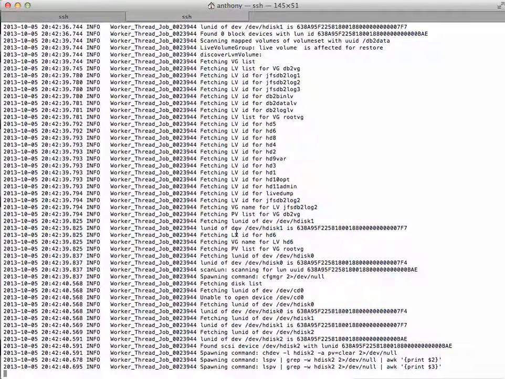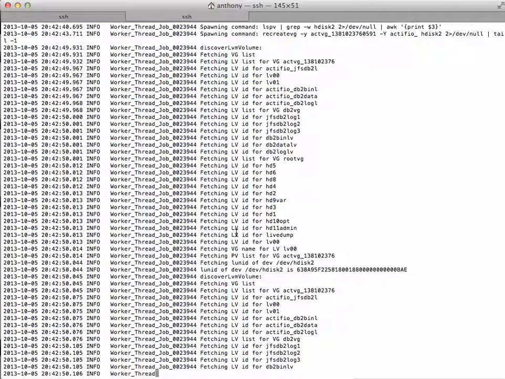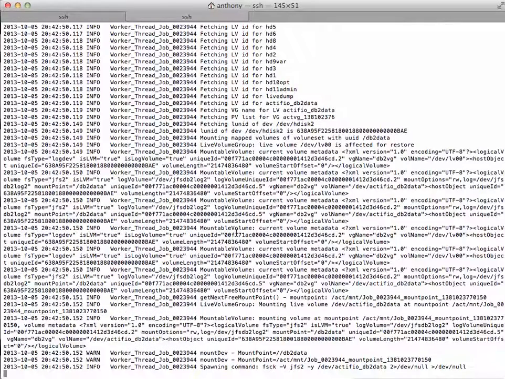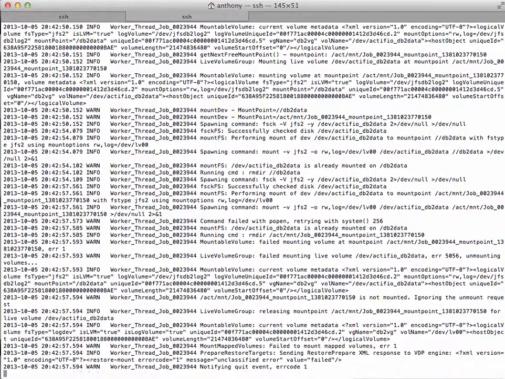And what you can see is the connector does all the necessary work. It's an absolute thing of beauty, and it really makes the administrator's life easy, because notice there's no need to log on as root to do any of this stuff. Actifio is doing it all for me. And if I look down the bottom here, I can see that there's some mount point stuff already being done. So I know we're probably about done.